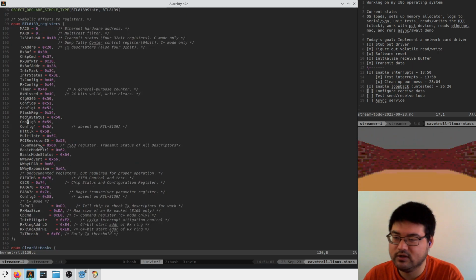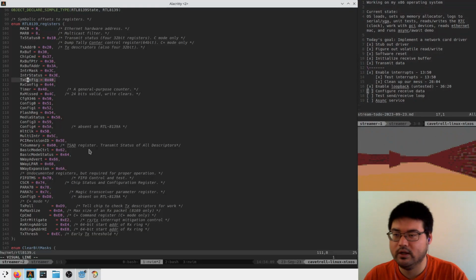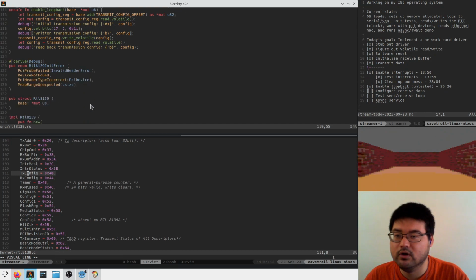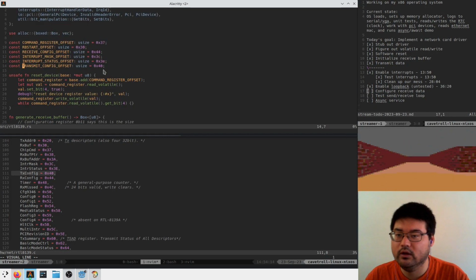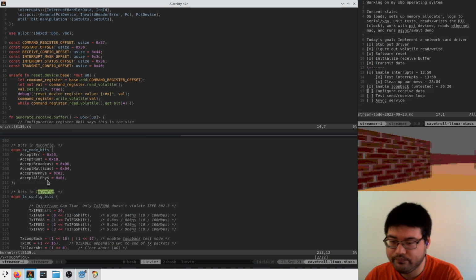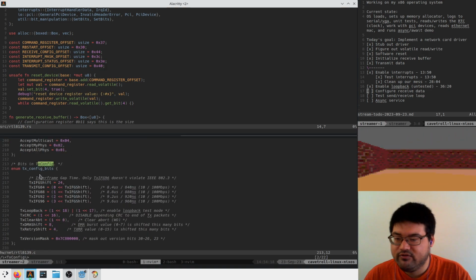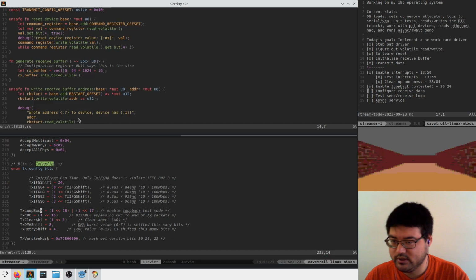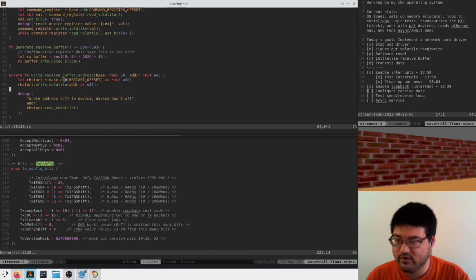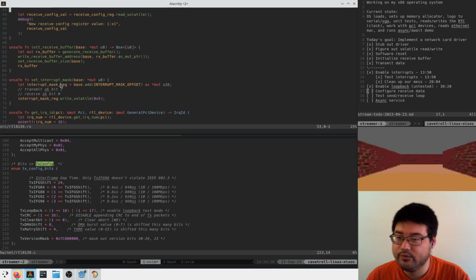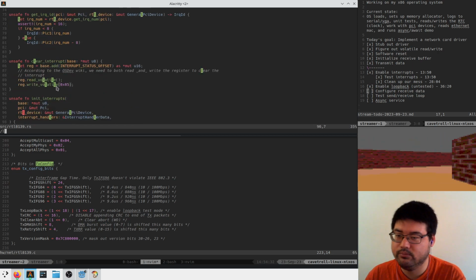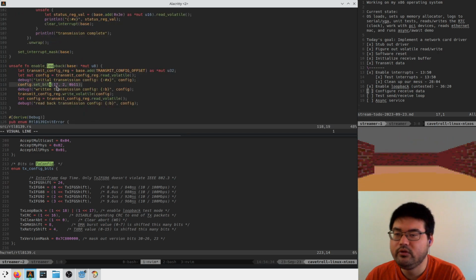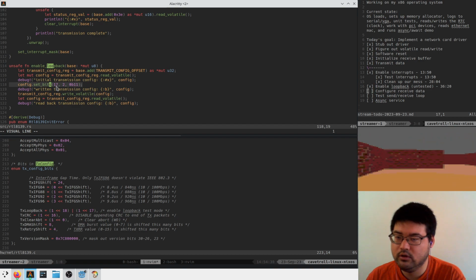So let's see. Well, they have txconfig, so that's 0x40. Does that match what we're writing in our driver? In our driver, we are writing 0x40, so that's a good clue. txconfig bits, loopback is 1 shifted left by 18 and 1 shifted left by 17, so that is in fact what we're writing. Loopback, loopback.